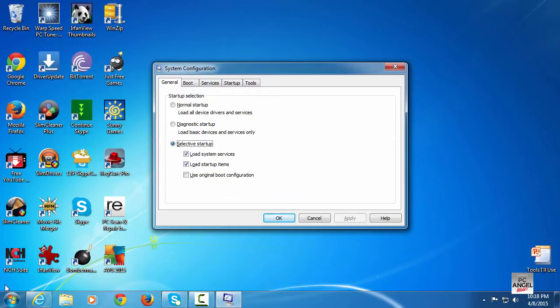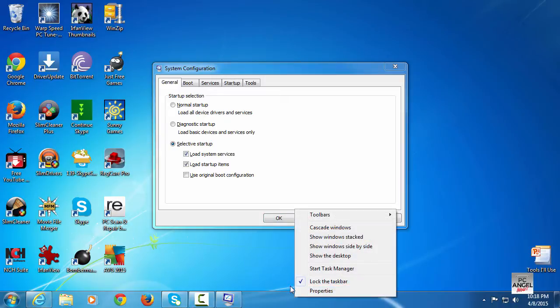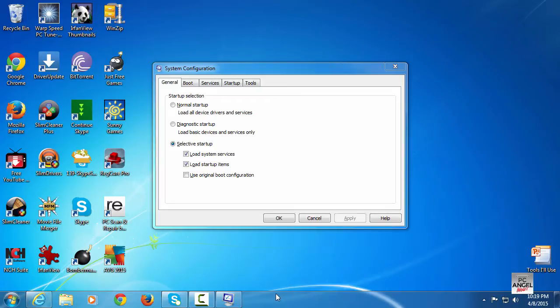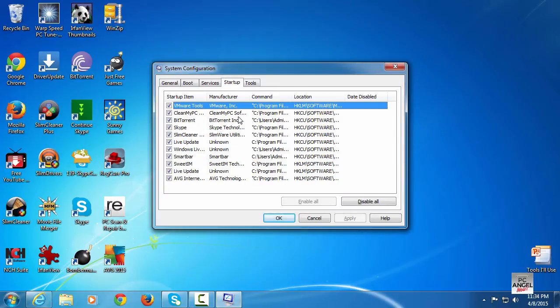Windows 8 and 10 users access startup items from the Task Manager. You can start it by going to a blank space in the taskbar, right-clicking, and selecting Task Manager. Then select the Startup tab in the Task Manager. I'm going to be doing a version of this guide just for Windows 8 and 10 systems in the future. To see the startup items, click on the Startup tab. You disable startup items by unchecking the box next to the item.